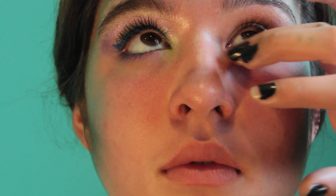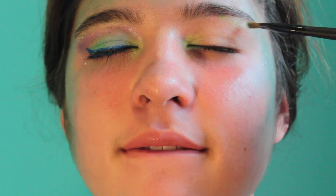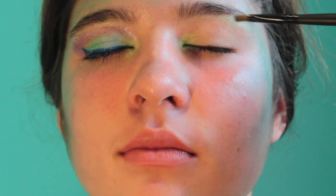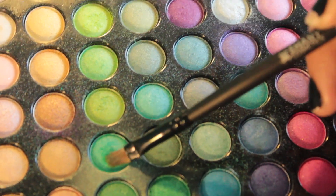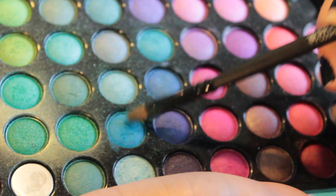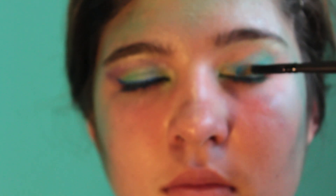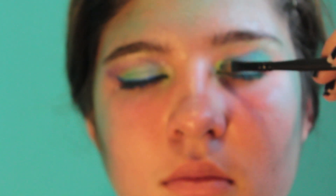I'm also going to apply it underneath her eyelashes because we're going to be applying eyeshadows there too. I'm taking this bright lime green color and putting it in her inner corner — make it as intense as you want. Then I'm putting it underneath her brow bone as a highlight. Now I'm taking that dark teal color and applying it to the outer part of her eye, not really in the crease. Then I'm taking a sky blue color and applying that to her lid in between the lime green and the turquoise, touching up both of those other colors on the outside because the blue kind of washed them away.